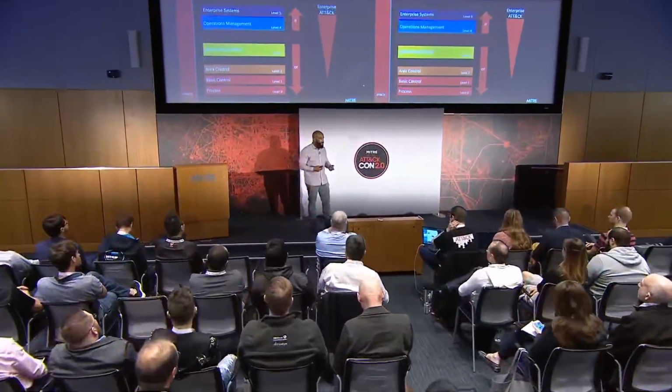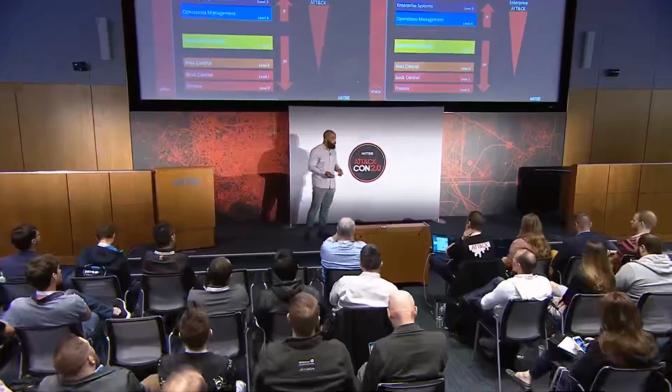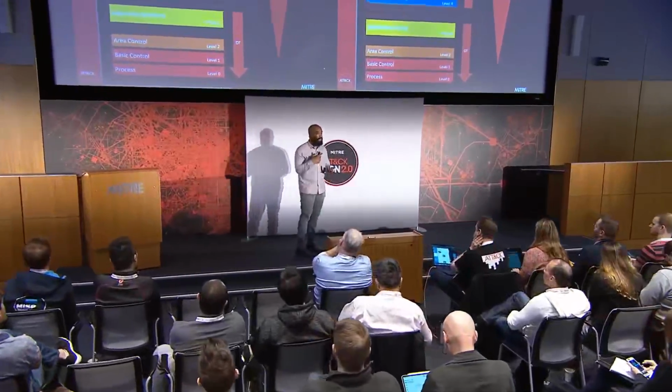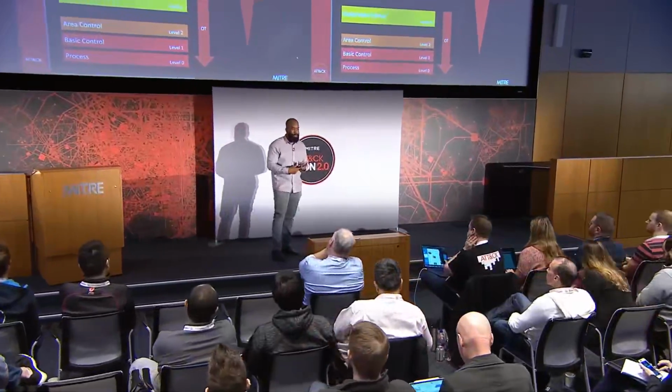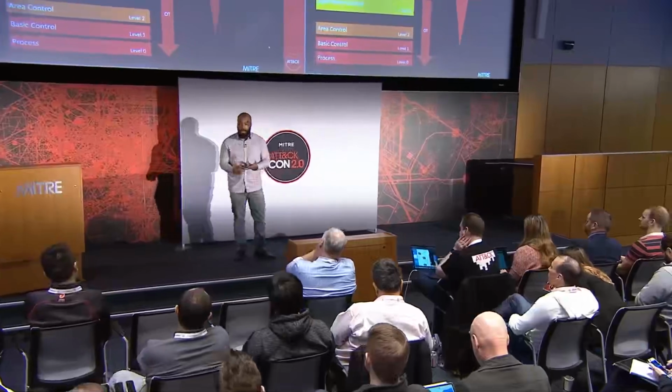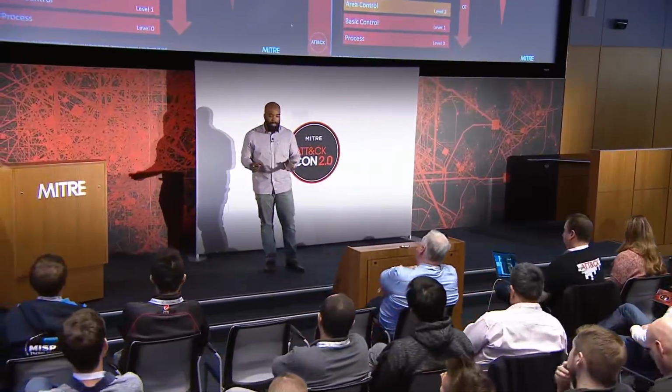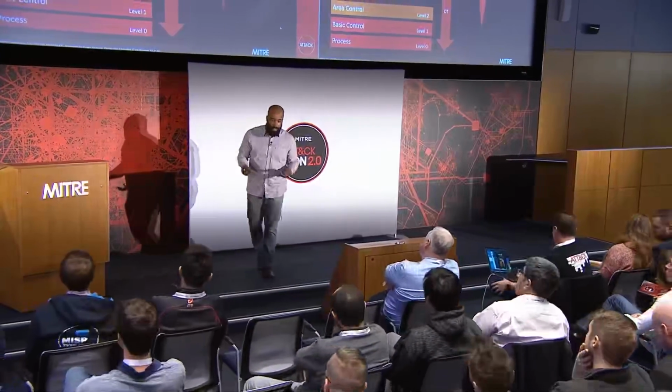But we can't forget about the special goals that adversaries have at the low levels, what they're really trying to accomplish. We can't forget that there are protocols that are unique. There are unique platforms at the bottom. There are embedded systems that interface with the system, with the equipment. And we can't forget that there are specialized applications that operators use. And that's really where ATT&CK for ICS comes into play.